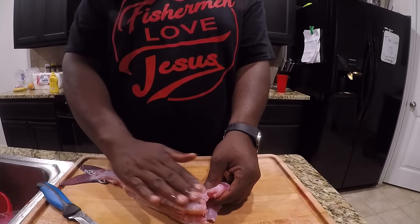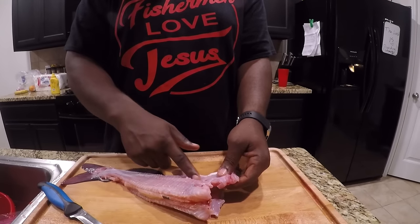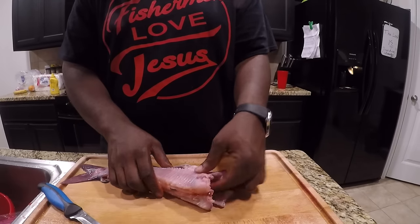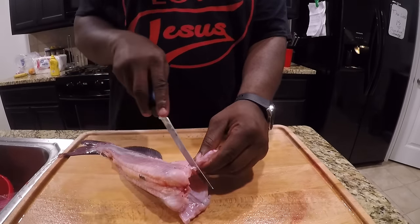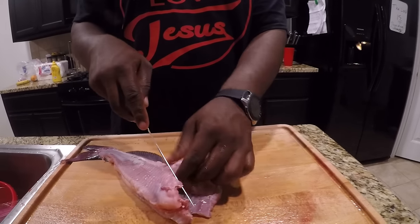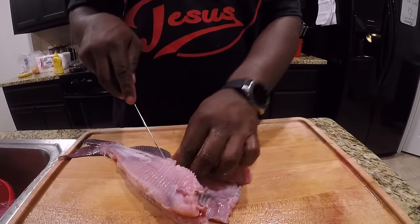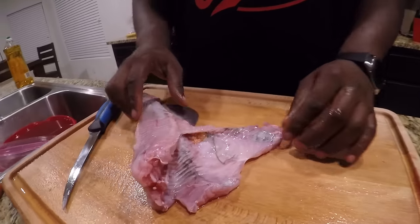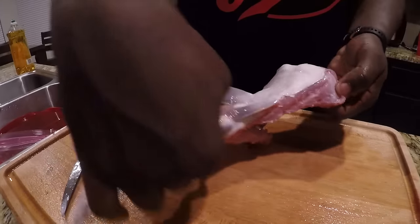All right, guys, so removing the head and guts actually freaked my wife out, and we had a little audio issue. But now, once the guts and the head is removed, we're gonna wash out the body cavity real good, and we're gonna move on to getting these catfish nuggets or belly meat off of the fish.